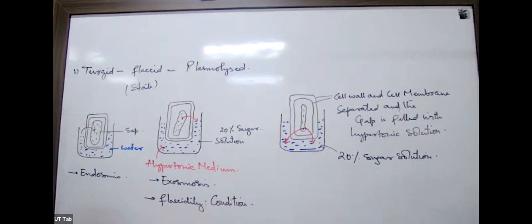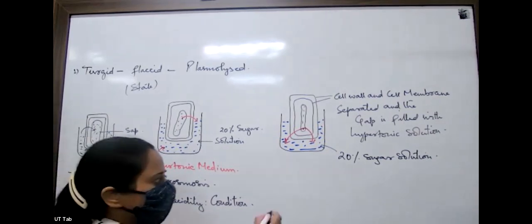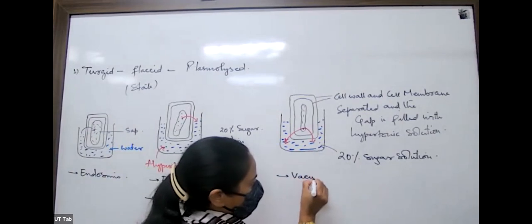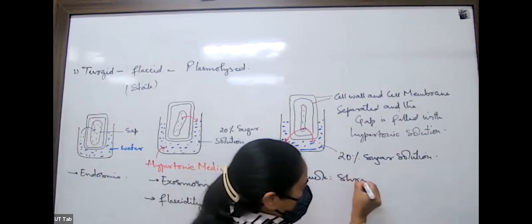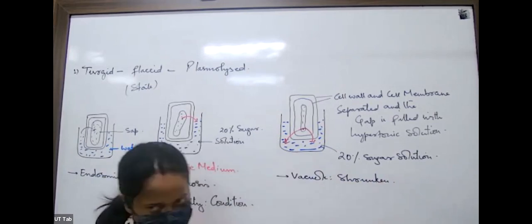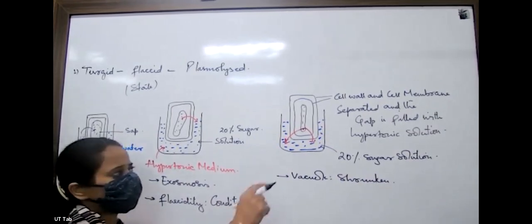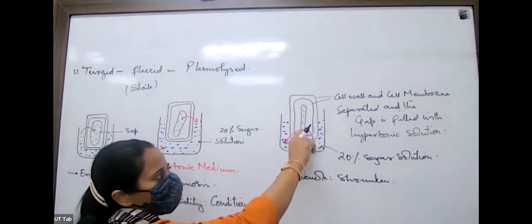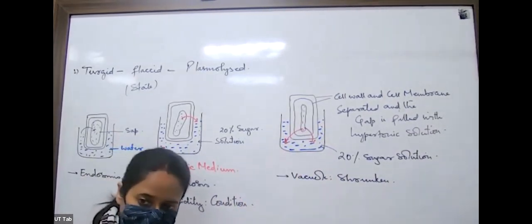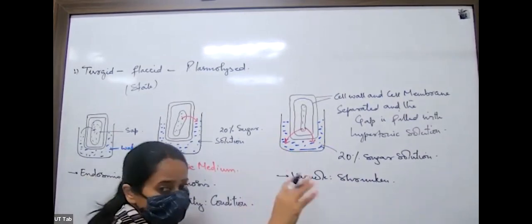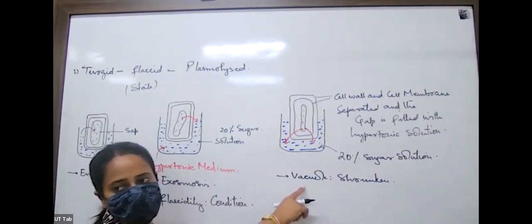And if it continues, what are some of the changes we are going to come across? The vacuole would be extremely shrunken as compared to what you know as flaccid. In the flaccid state, the vacuole still has an adequate amount of sap in it. But when the cell has given out so much water by exosmosis, and is still placed in a hypertonic solution, the vacuole will become shrunken.